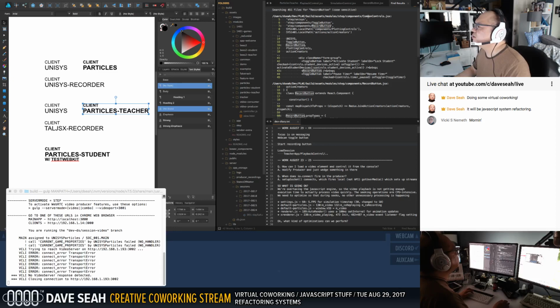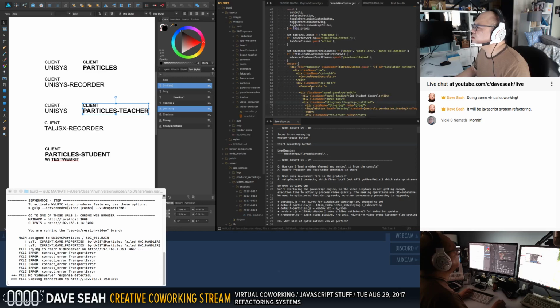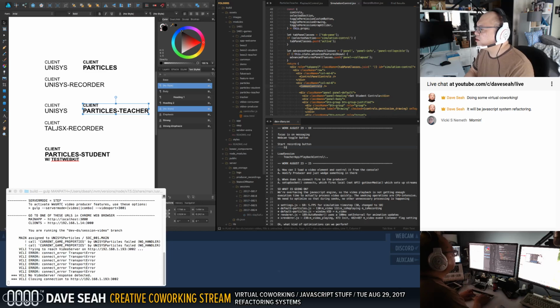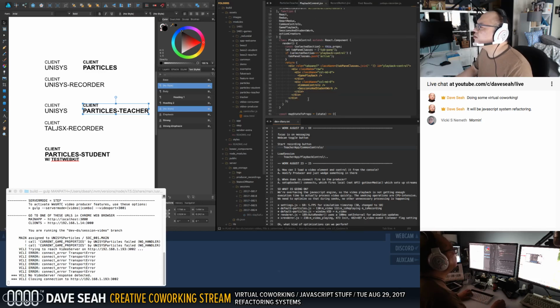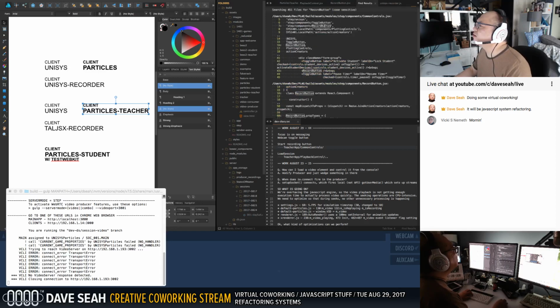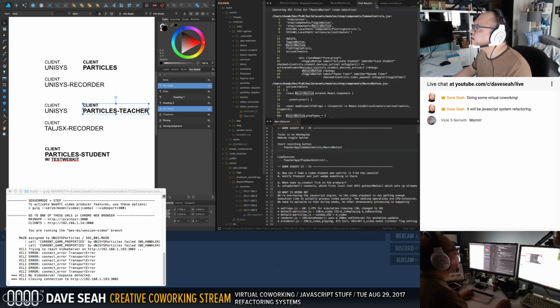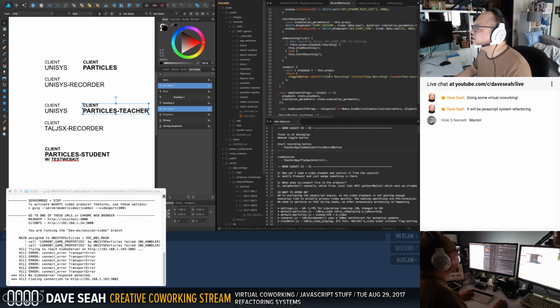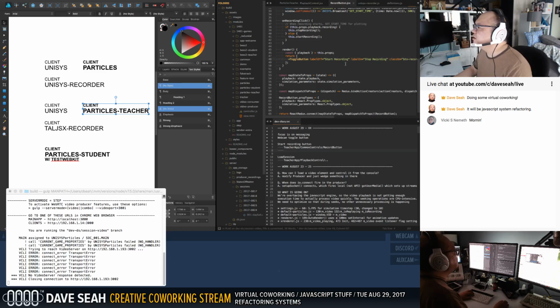Common controls. So simulation control brings in common controls. So that would be teacher app, common controls. I just lost where it was. Common controls was record button. Okay. Record button. And in record button, what does this actually do?